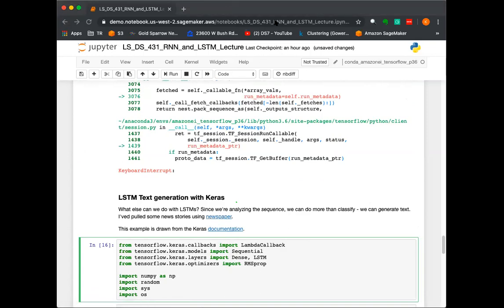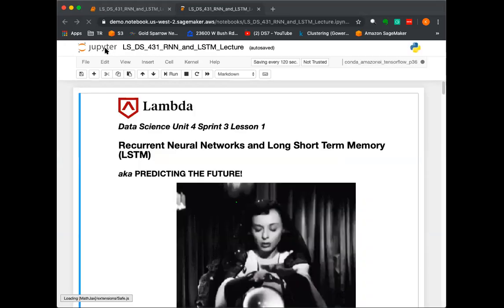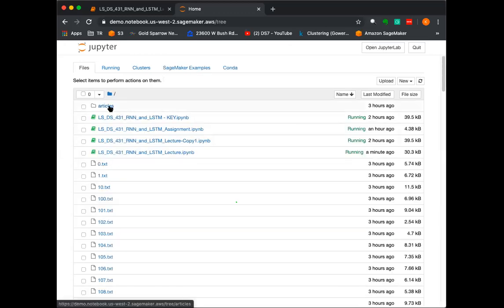Let me see if I can pause this and show you what these look like. In the GitHub, it's actually going to be a child folder called articles.